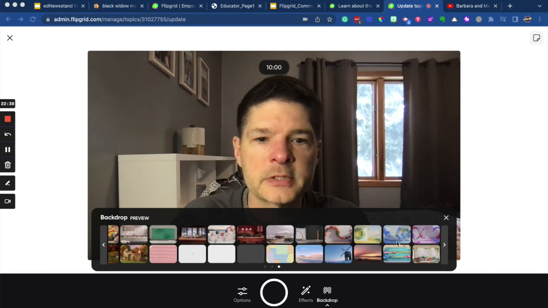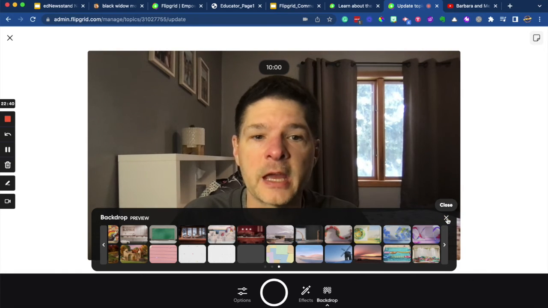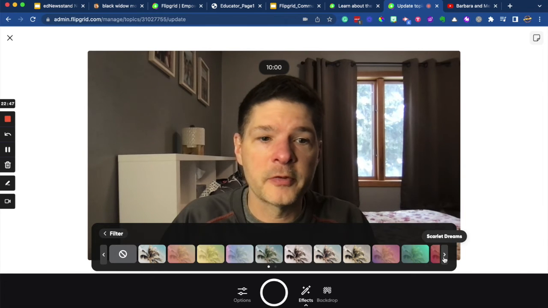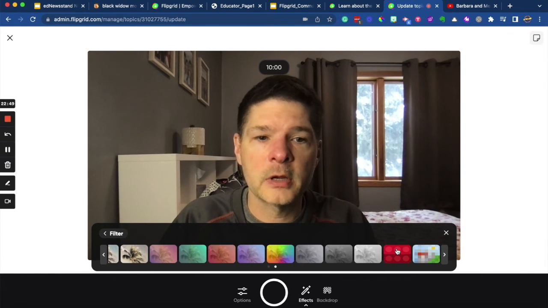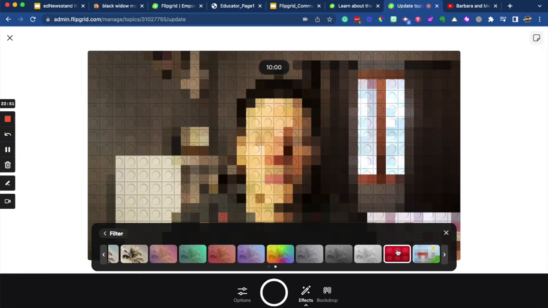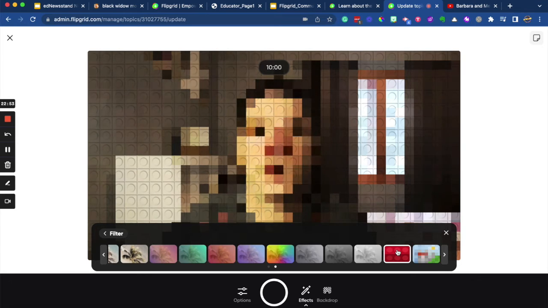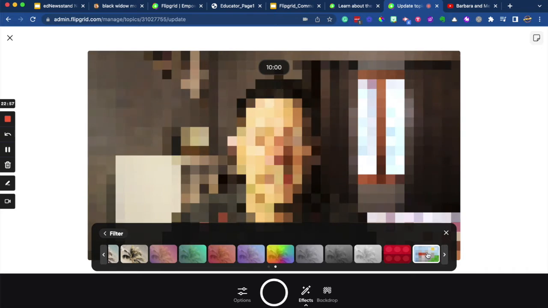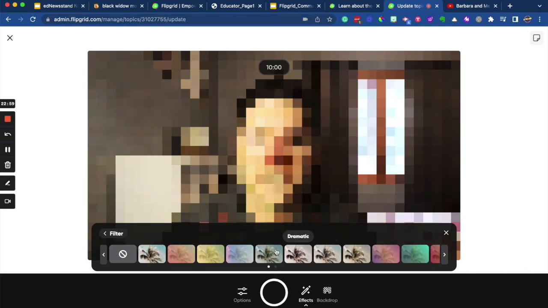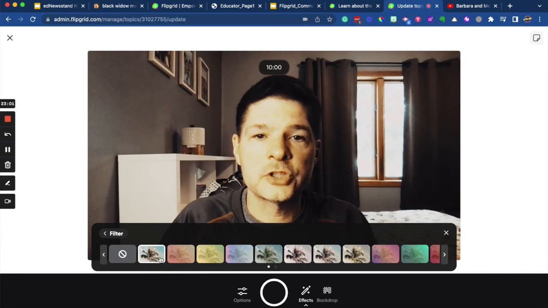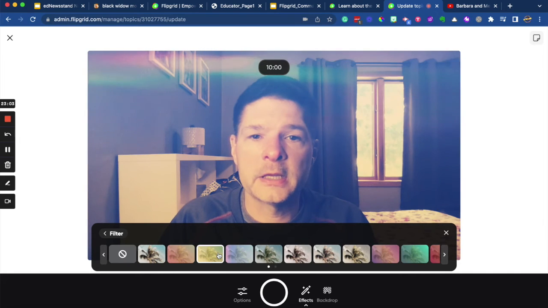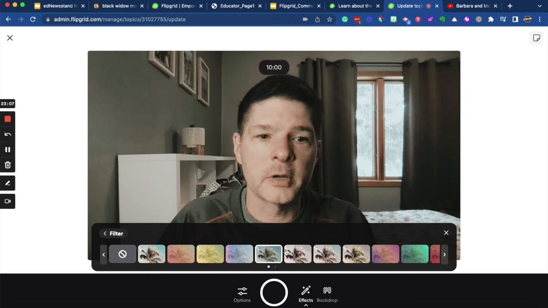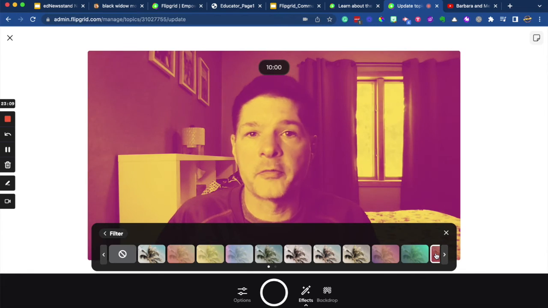That's it for backdrops. Let's take a look at the effects of the camera. If I want to add a filter, I have a lot of different filters that I can throw onto the camera, and again, just hover over. Maybe I want bricks, so if a student does not want to be seen on screen, they can throw up some bricks and get themselves pixelated. There are a couple of different options for pixelation, but they can also just change the filter like they would on, say, Instagram or some other social media site to make themselves look a little bit better, or just to make it a little bit more fun for them.